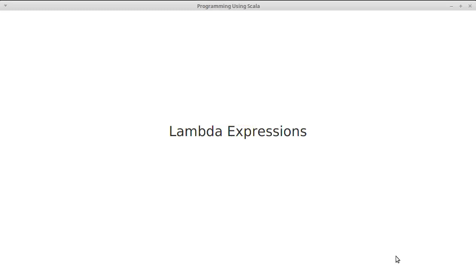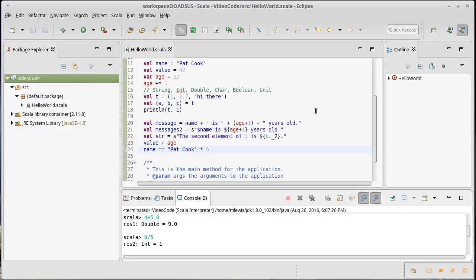One feature that you use a lot in Scala programming that you might not have used in your previous programming experience is lambda expressions, also called closures, assuming it fits, in the case of Scala it does, or function literals. Now the syntax of these can vary. For example, in Python you actually use the keyword lambda to define these. In Java, starting with Java 8, they have lambda expressions.